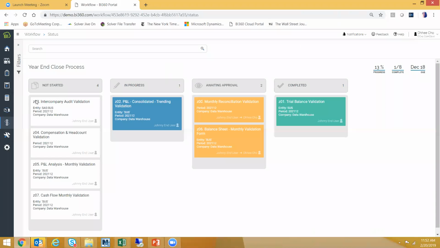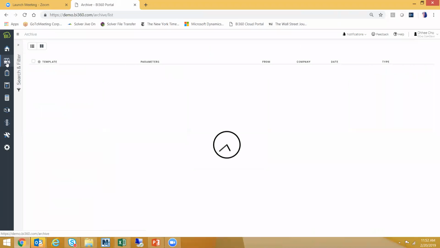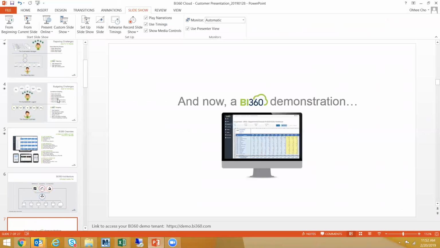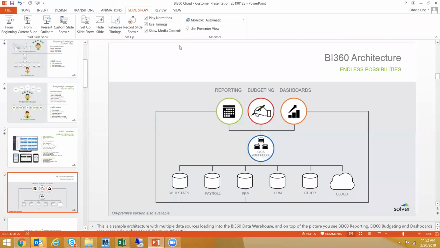All right, so with that, I just want to quickly wrap up and do a summary. We talked about how BI360 offers a reporting engine, a budgeting engine. It's ultimately fed through our data warehouse. The data warehouse ultimately allows you to bring in all of the data sources that you need for reporting and budgeting purposes. Right.